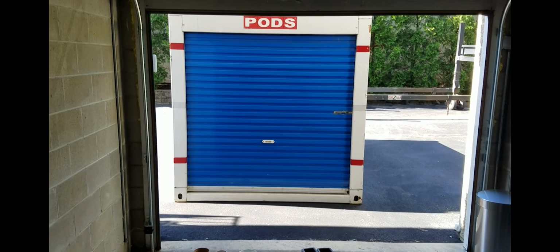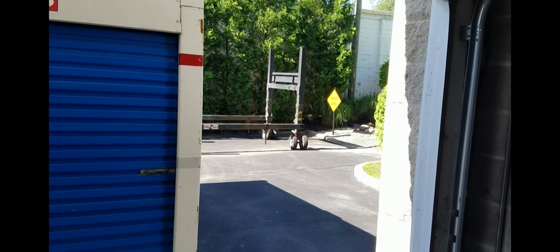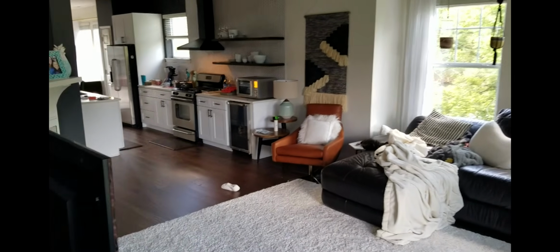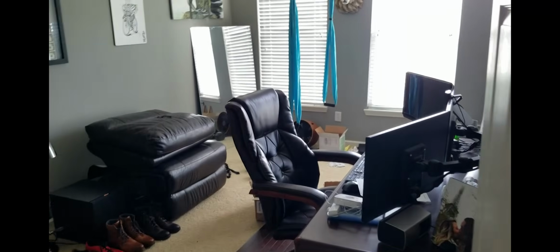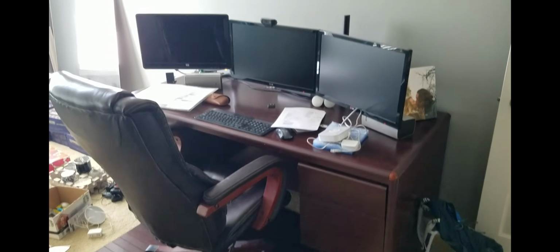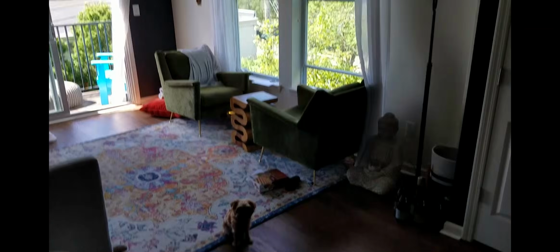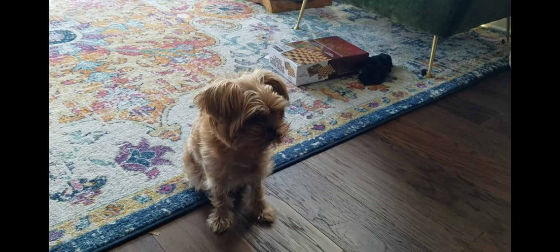So obviously $3,000 for a pod isn't exactly cheap, but I felt like it was well worth it to keep the majority of my furniture items I purchased over the years rather than sell everything I own at a deep discount or get rid of it all really fast. The way I thought of it was I could sell some of my old stuff that I really didn't use anymore and downsize to help me pay for the cost of keeping all of the stuff I do want to keep and the stuff I actually use all the time.